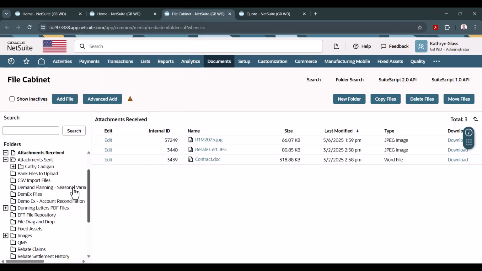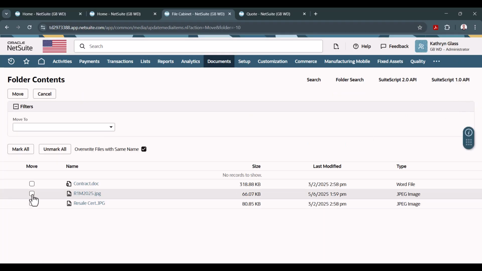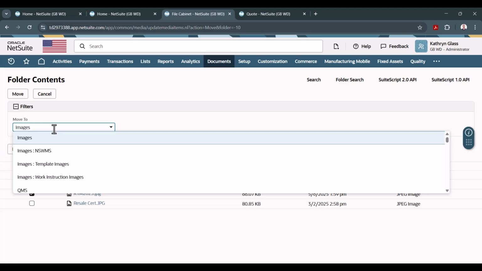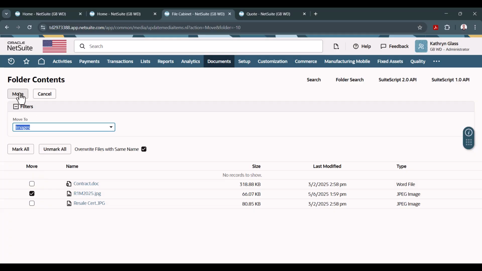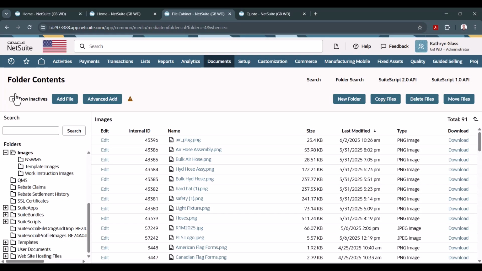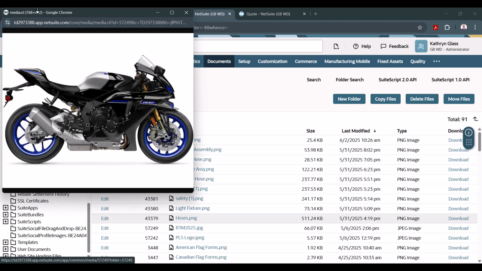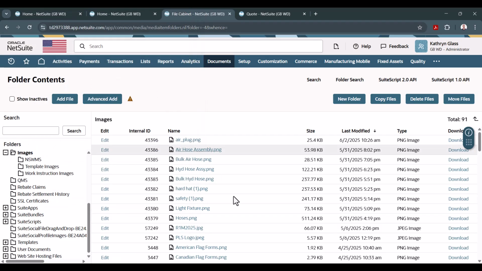But as you can see here, I've got this image file that shouldn't be in here. It should actually be within this image folder, so I can easily move that just by clicking on this Move Files button up here, and I can select that file. And if I want to move it to that image folder, I can just type in the word image, and as you can see here, I just click on it and then click on Move. So if I do go to that image folder now and I search for that item, picture, it's right here. I can pull it up on my screen, and just like that, very easy to move files.